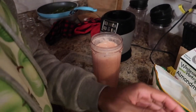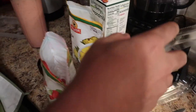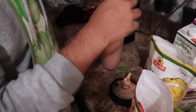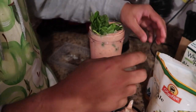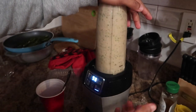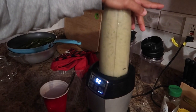Okay, guys, so now we're gonna add our spinach to the mix. A lot of spinach. A lot? Okay. More? Yes. Okay, you're gonna add some more spinach to that. Yes, and also add some agave. And then we're gonna add some agave. Okay, guys, and then we're gonna blend that up. Ooh, you see that color that the spinach is adding? Ooh, yes, I am ready for this.